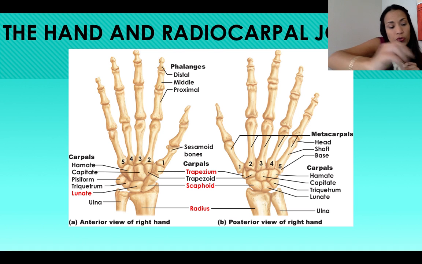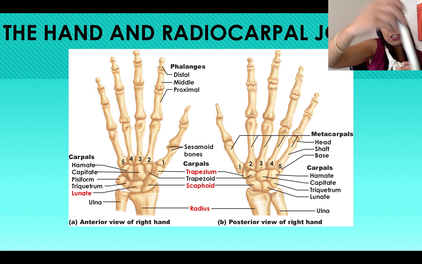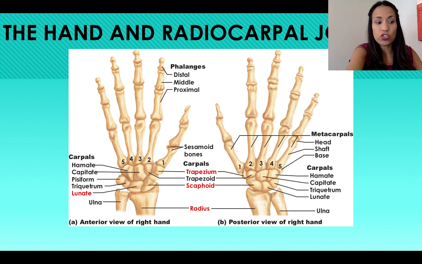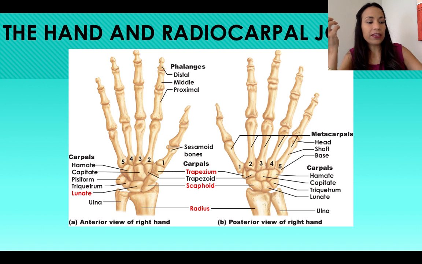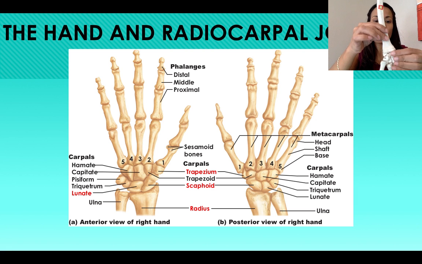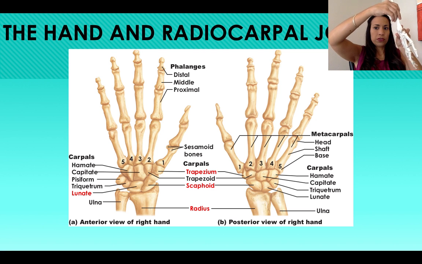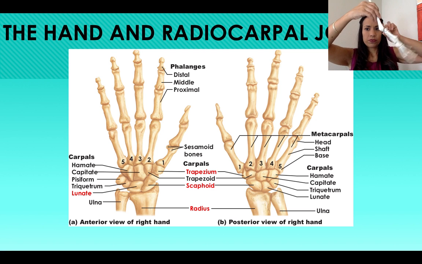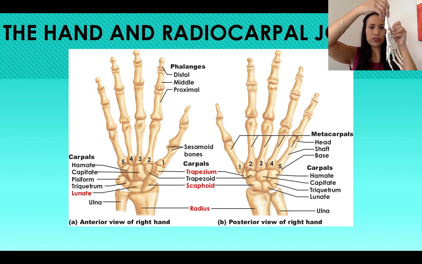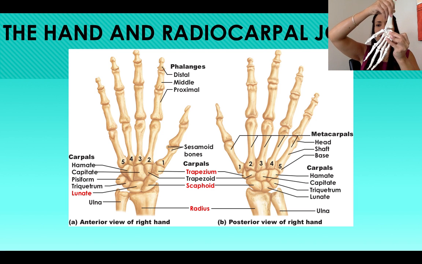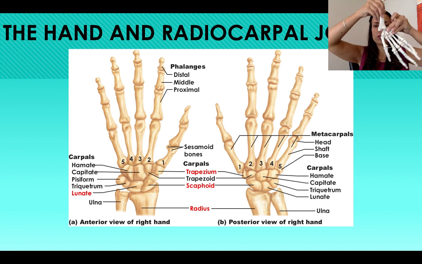Now, good moment to remember that the ulna is actually separated from these carpal bones by a piece of fibrocartilage. So it's not involved in the movement of the wrist. The radius is involved in the movement of the wrist, and at the radiocarpal joint we can perform, look at this, this is anterior, so this is flexion, extension, hyperextension. In a frontal view, this is lateral, so this is abduction, adduction.